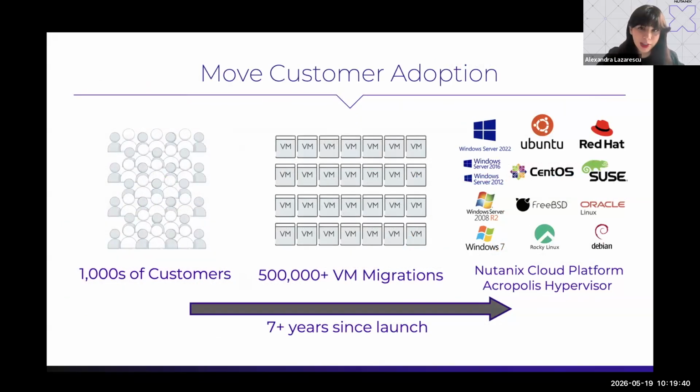Move itself is a tool that we've had for a long time. It's a tool that we also use internally at Nutanix. It's not just something we provide for our customers, it's one of our core things that we also use. We've had it for more than 7 years. We've used it with thousands of customers. We've had over 500,000 VM migrations, and it can accommodate any kind of system that you want. Whether it's Windows, Ubuntu, Oracle, whatever it may be, we are able to use this tool to move from one place to another, wherever you might need it.